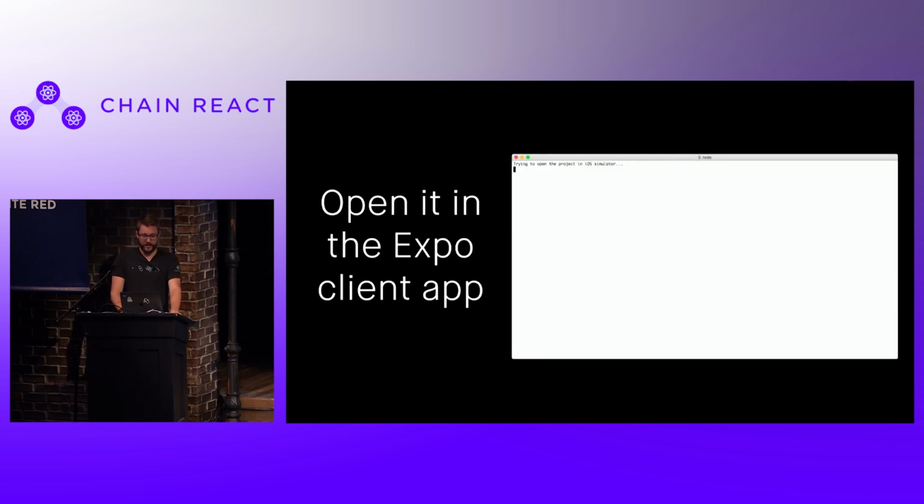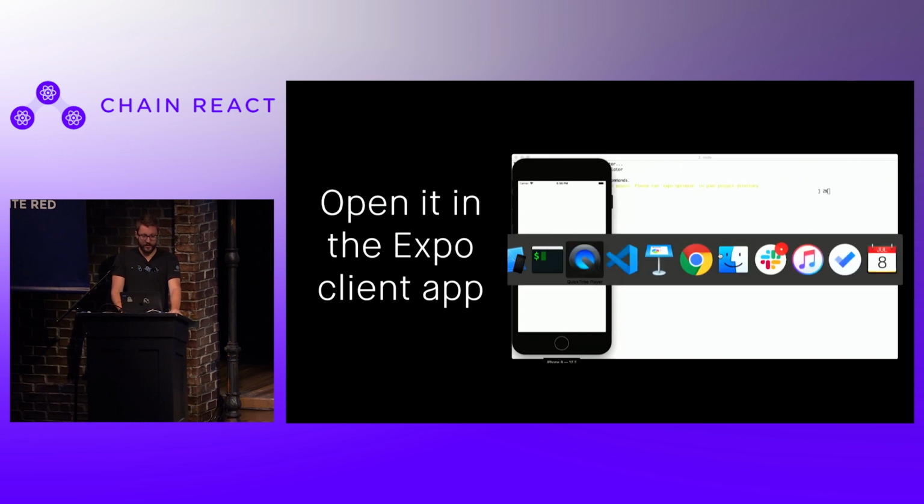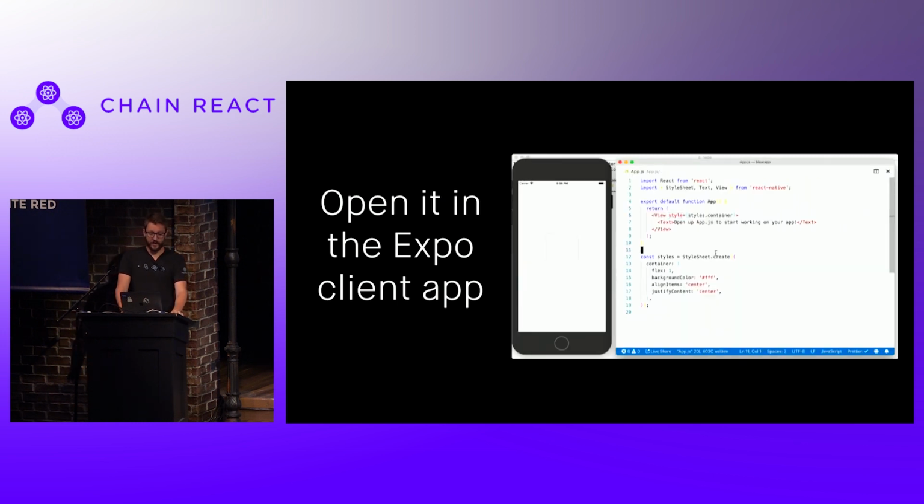Then we open it in the client app. To run the app, we don't need to build any native code because it runs in the client, which is pre-built. And the CLI will automatically install it for us in the iOS simulator or on any connected Android devices. If you want to get it on your iOS device, you would need to download it from the App Store. Once it's running, anyone in the world with the Expo client can open the app if you share a tunnel URL with them.